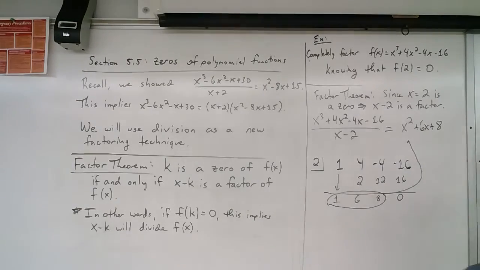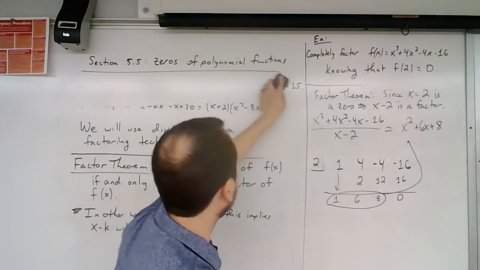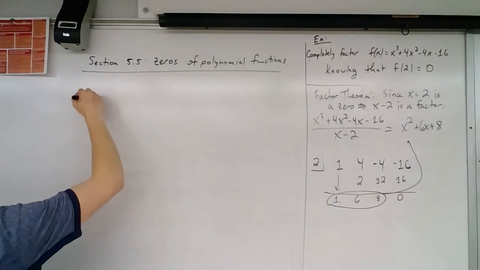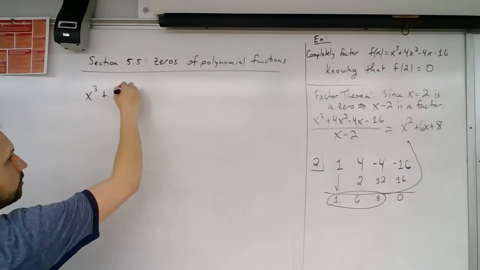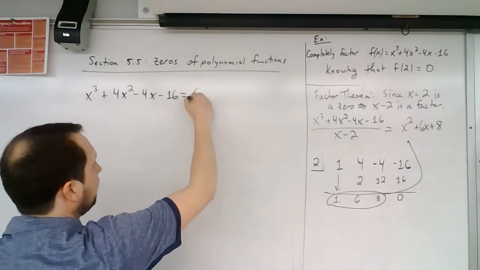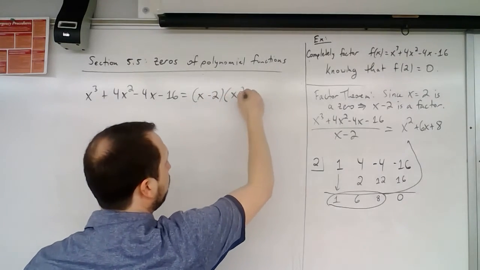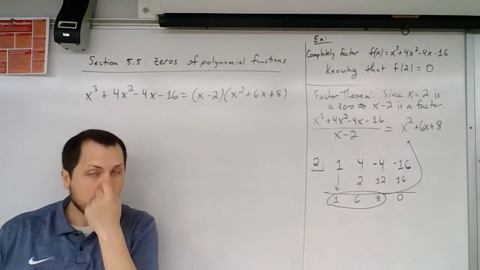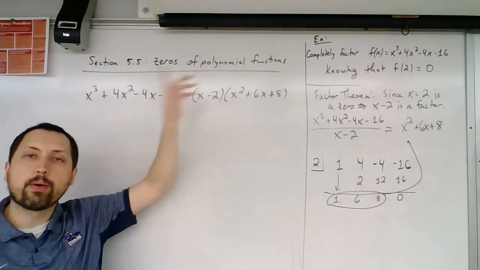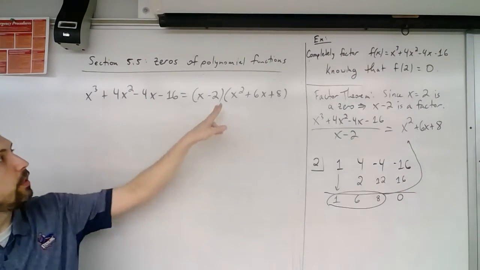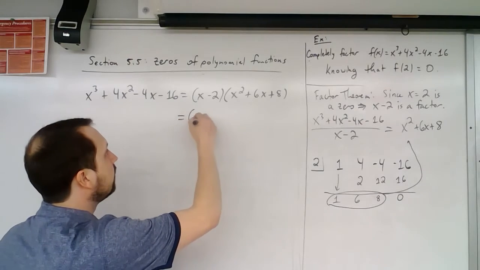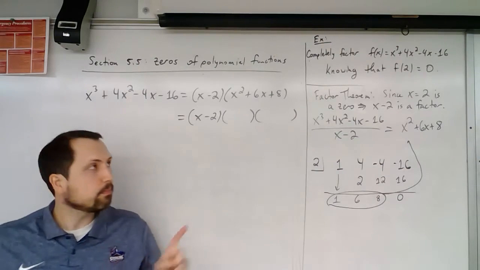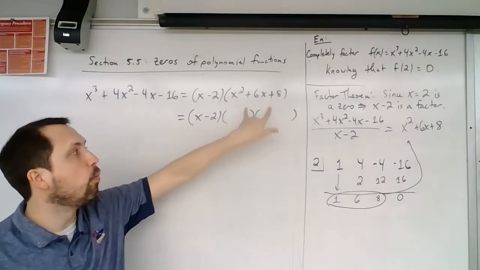So how we can write this now as a factoring problem is we can see how this begins to factor for us. We have x cubed plus 4x squared minus 4x minus 16 is equal to x minus 2 times x squared plus 6x plus 8. So we simply multiply by the denominator and we get this. So again, this is the start of factoring, but we haven't completely factored it. Because when we look at this term over here, this can be factored one step further. We have the ability to take this one more step.